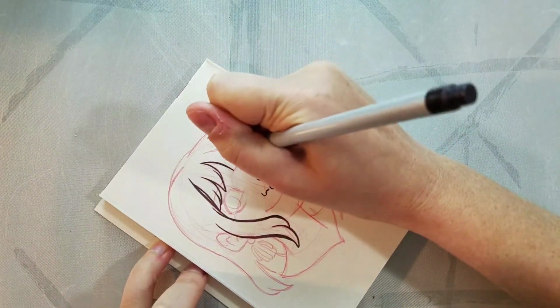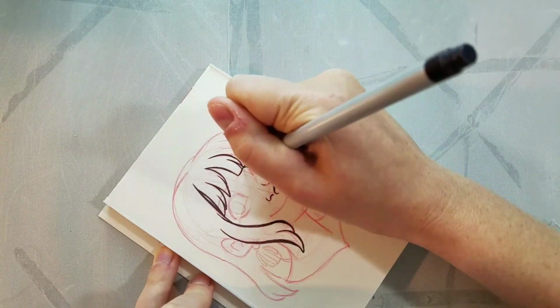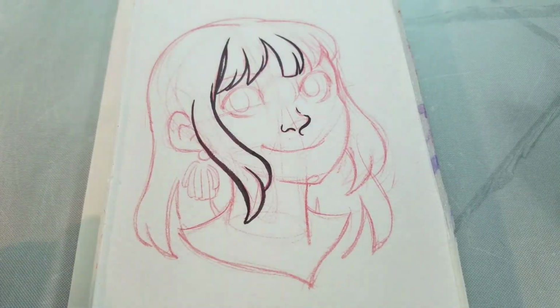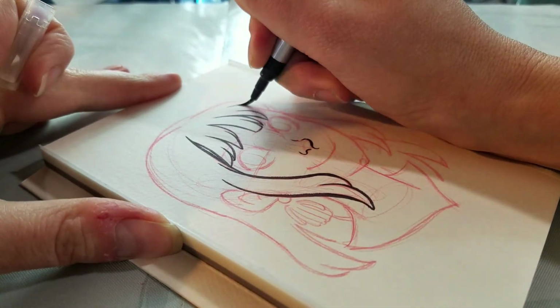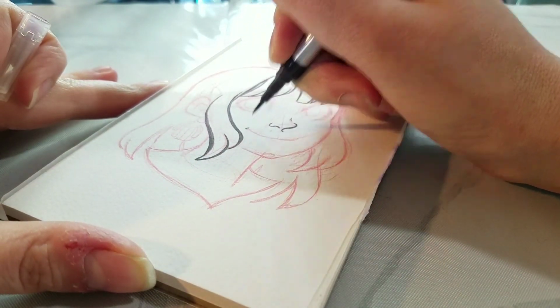So if you take your time while inking, you're not going to see too many stops and starts in your line work. If you ink quickly, that's when you start to get the dry brush, which means you can actually control the lines you're getting. Something else I really like about this is we're able to get really, really nice fine lines like on her nose, and then with a little bit of pressure, we're able to get chunkier lines like in her hair.